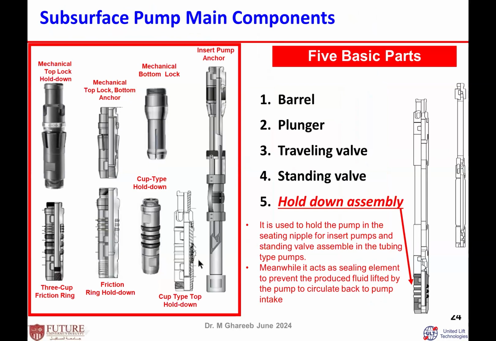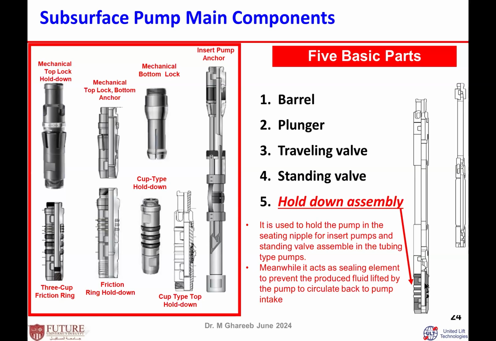One of the good things of this type of artificial lift: in case you want to test flowing wells and there is no setting nipple, there is a variety of techniques or systems you can use, like what you call an insert pump anchor, which you can connect to the bottom of the pump. The insert pump anchor is a mechanical Baker J-slot type. Run the pump inside the tubing. If the tubing has no setting nipple, you can set it at any place, at any depth. You can test the well and know what's going on.